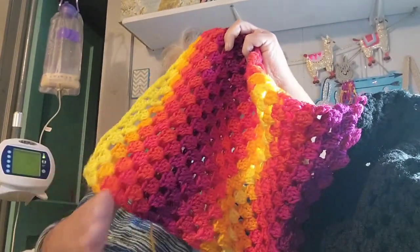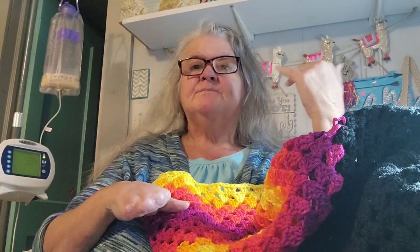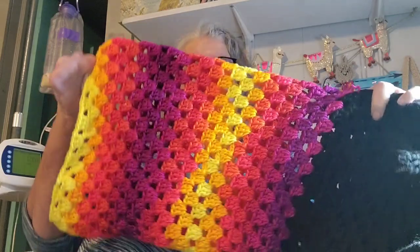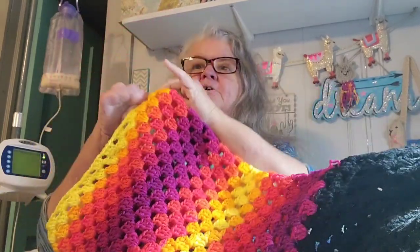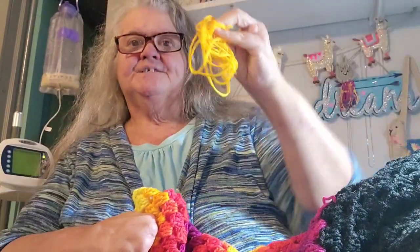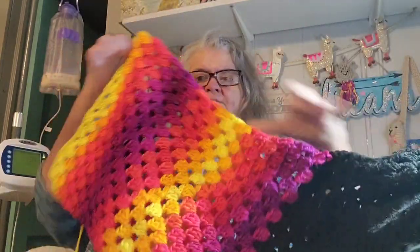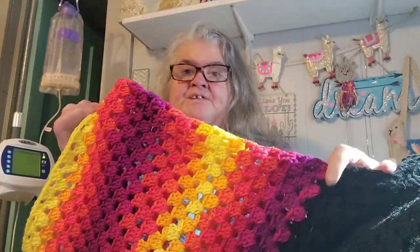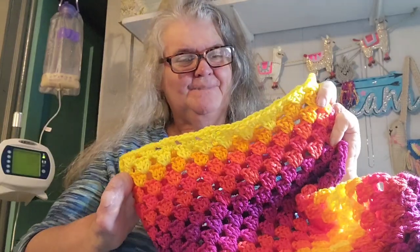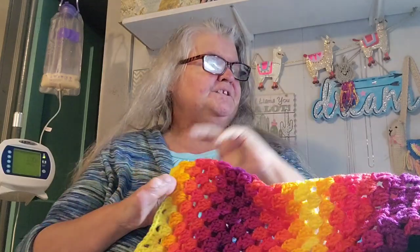As I'm working on the sleeve, I wanted to do just big sleeves — like a bell sleeve — I thought that would be really cute. So I used up a whole skein of yarn, and there was just a little bit left over. I stopped because I knew it wouldn't make a whole other round. I thought that would be cute as a sleeve, but it's not cute at all. I tried it on and it just makes the whole sweater look way too big for me.